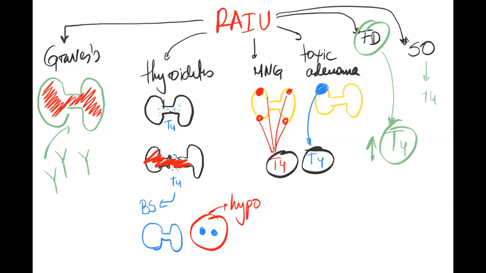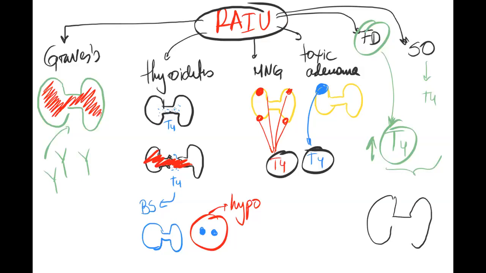In those cases, when we are going to evaluate the patient with a radioactive iodine uptake, the thyroid tissue is going to be cold. It's not going to absorb the iodine because the tissue is getting atrophy. That is a big point for the Step 1 and for the Step 2 CK.